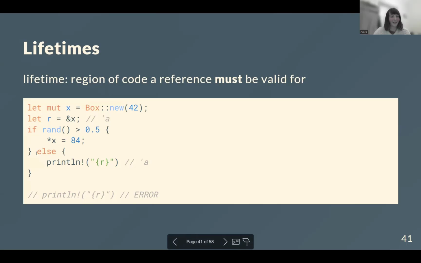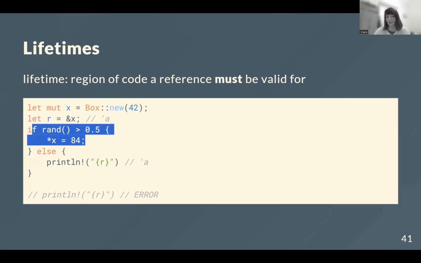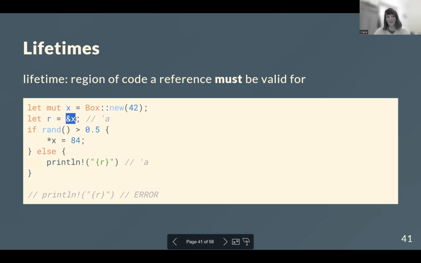So in one branch, we are modifying it. If we take this branch, we cannot access R anymore. We shouldn't be allowed to access R because this is a shared reference and this would be using the mutable reference or exclusive reference. So if I tried to access using the shared reference again later, that would error.